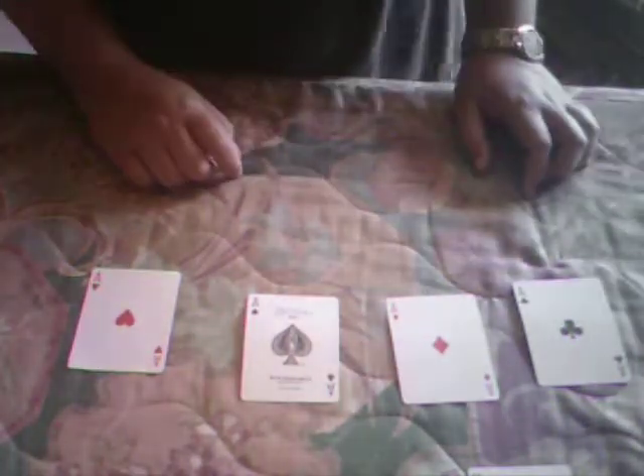This is an original trick by me. I hope you all liked it using two decks. If you want a tutorial, please send me a comment and I'll make a tutorial. It's a really simple trick if you want to figure it out. I'm sorry for it being so long, but I think it was worth it in the end. Pretty cool prediction trick. All right guys, thank you, have a good day.